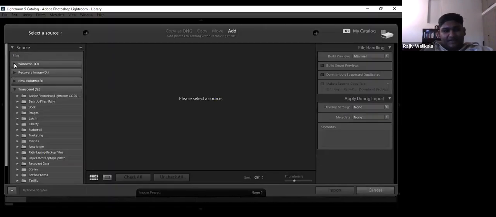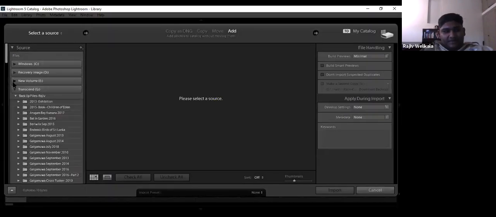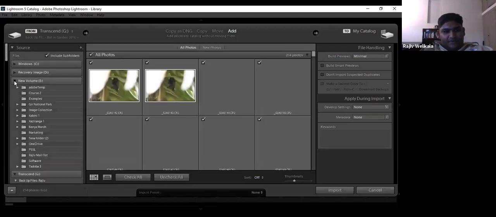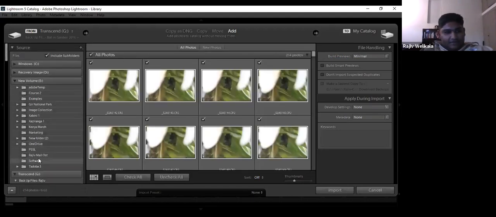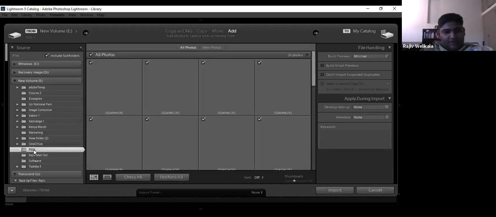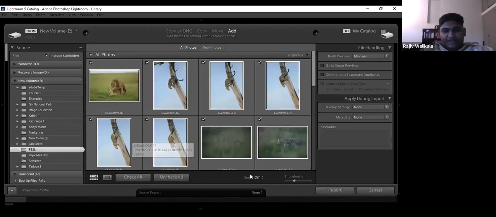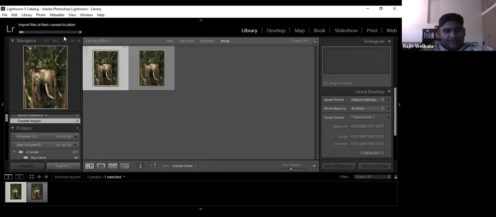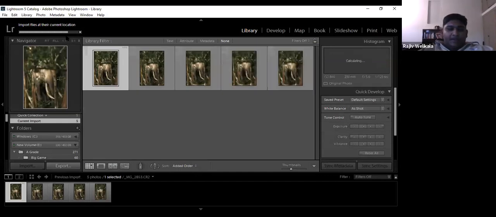You select the folder wherever you have saved it. I've saved a bunch of raw images under the title PSSL for this, and then you click import. Then it will import, as you can see.